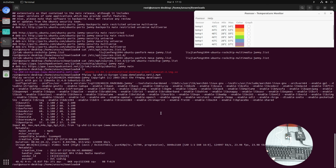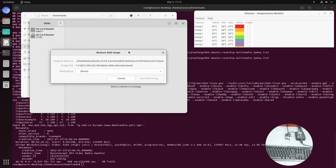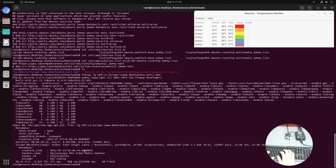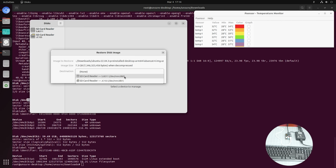So I just want to show you that as well. Another thing that I want to show you, I'm booting from the SD card and I'm going to write it to the internal eMMC and remove the SD card and boot from the eMMC itself, which is 128 gigabytes in this case. This is the file that I downloaded, and this is exactly the same image that I installed on the SD card. So I just double click on it, or right click and click on the image thing, what is it called? Yeah, disk image writer. If you do an fdisk -l in here, you will see that this is the 128 gigabyte internal storage, which is empty currently. But the second one is my SD card, the 64 gig. So I'm going to write it to this one, and we choose the first one, MMCBLK0.